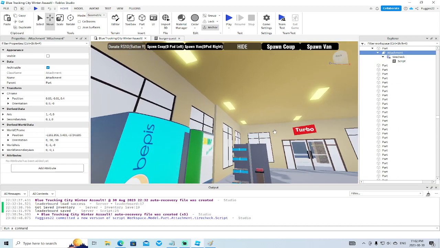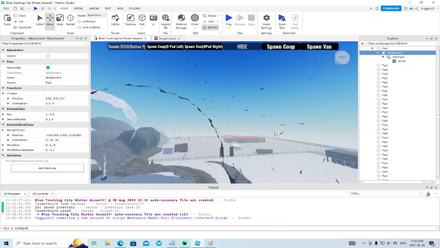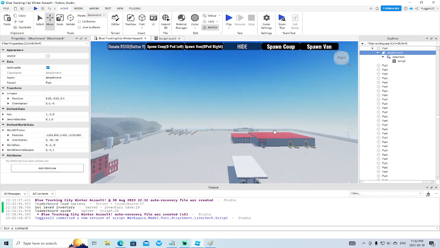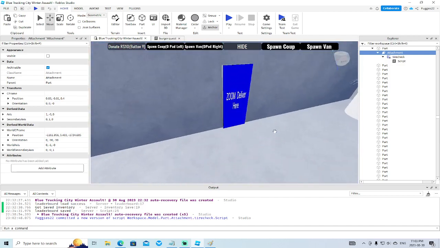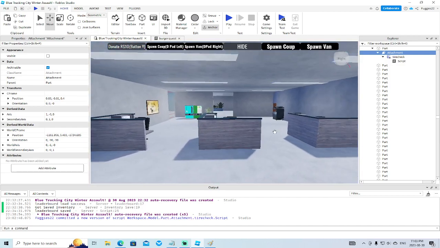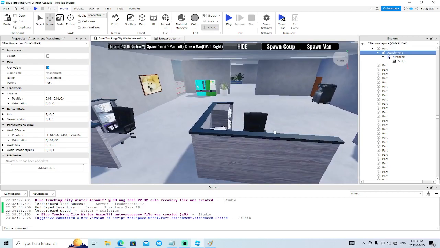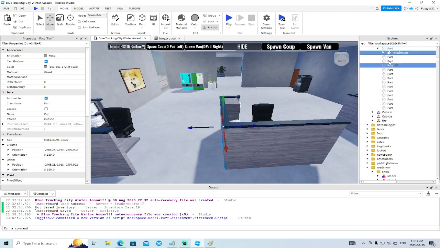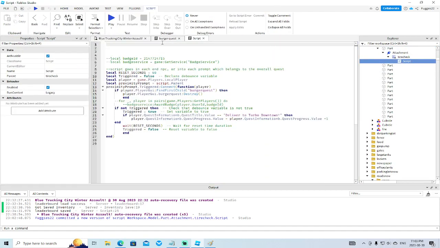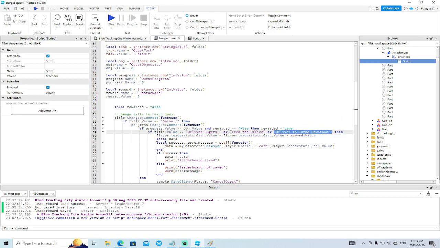Let's take this, and we're delivering to the office workers. So, well, there's a Zoom delivery prompt. Let's put it in here. And this is going to be feed the office.